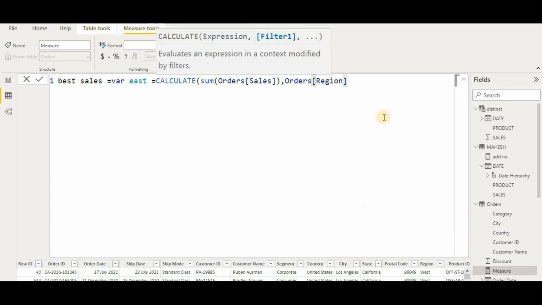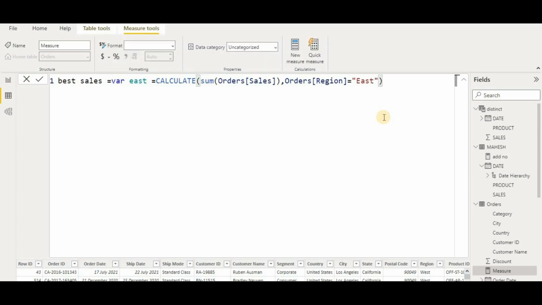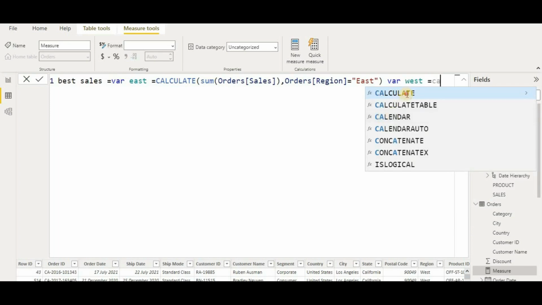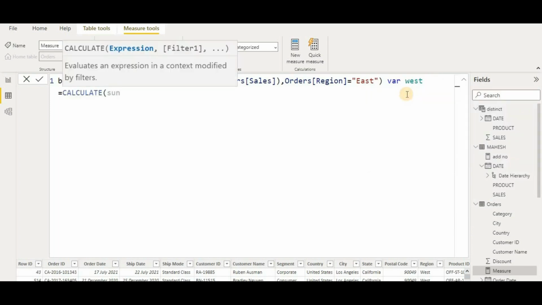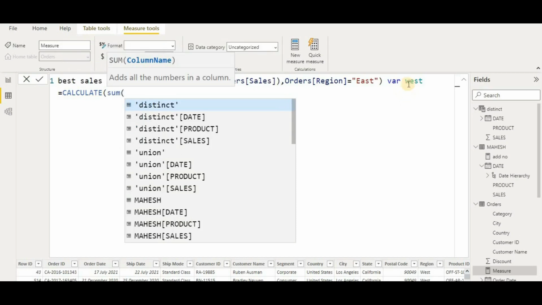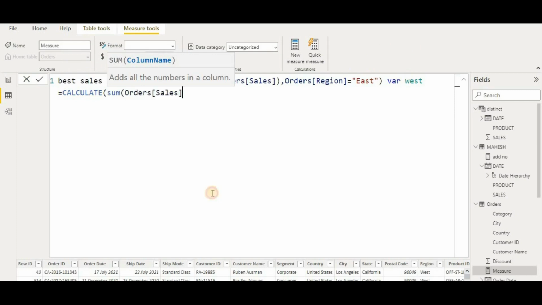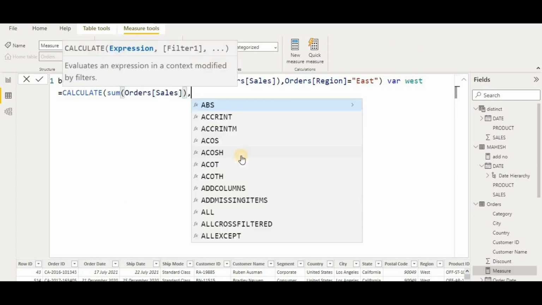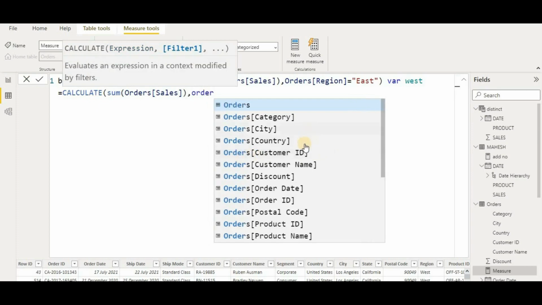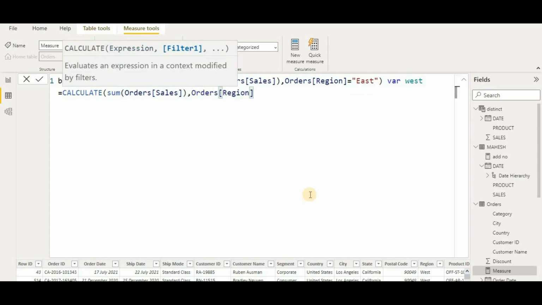So first thing is that if equal to, I will give it the name east, and then I will close this, and then I will define another variable which is west, equal to CALCULATE, and then I will give SUM bracket open, then I will give order sales here, again same thing, close this, and then I will give order region equal to west.